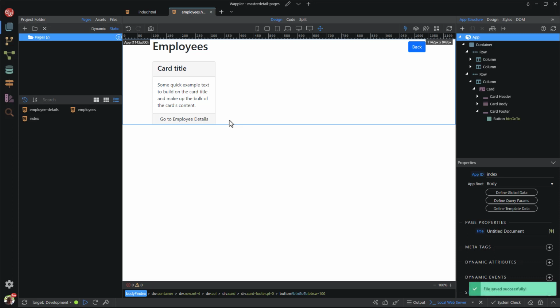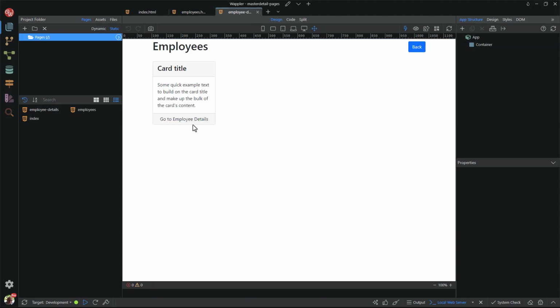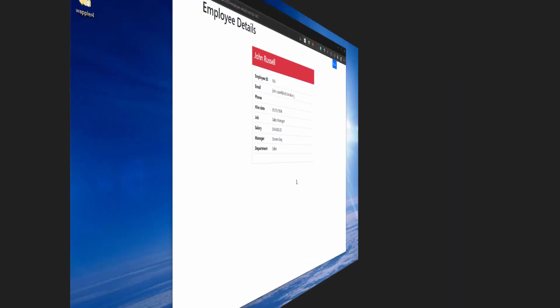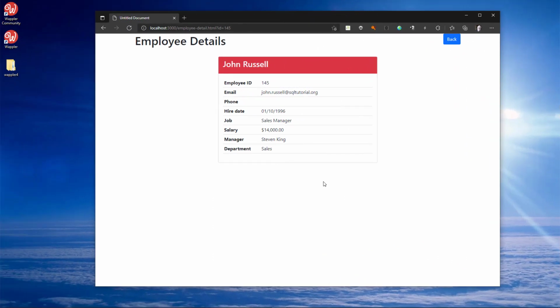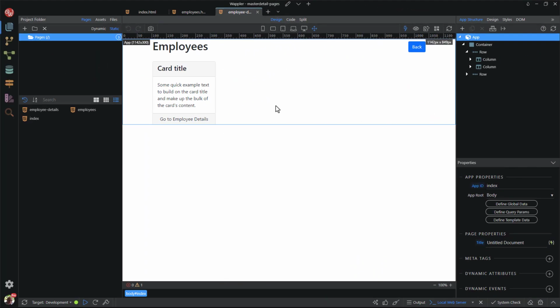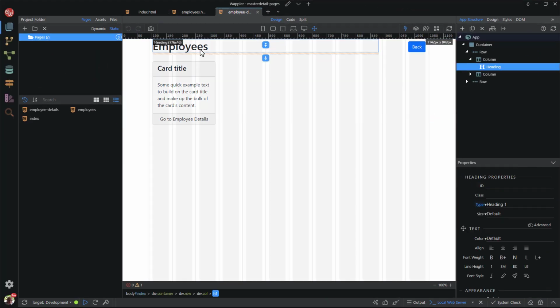And I did not forget to resave the employees page. I open the new page. This is a reminder of what the page should look like. A single card without a footer. Back in Wappler, I start with the page heading.